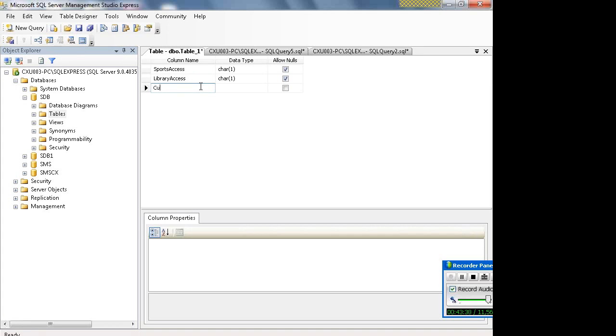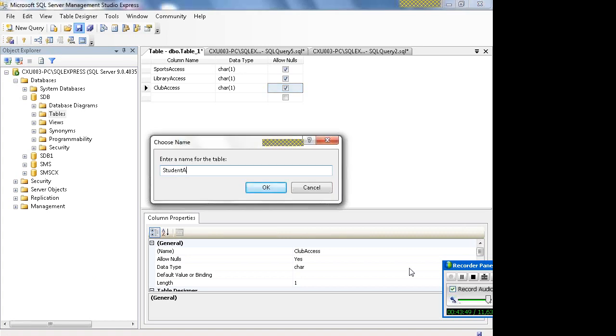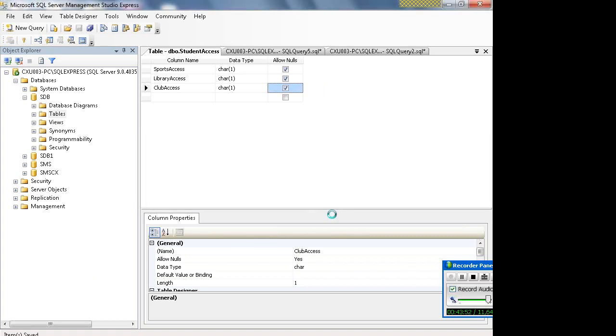Club access, character of 1. Okay. What is this table? I'll call it student access. Fine.